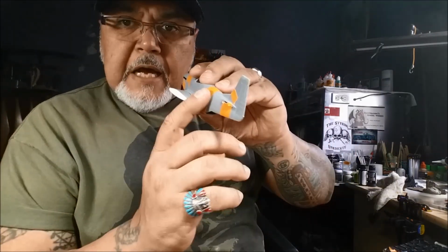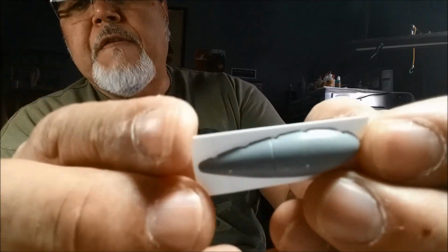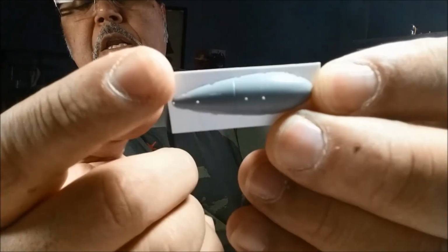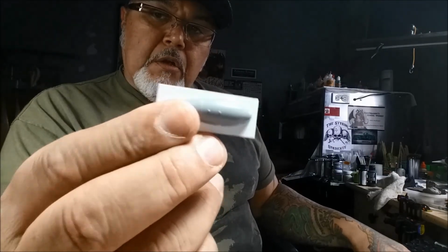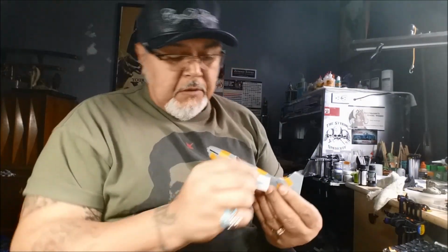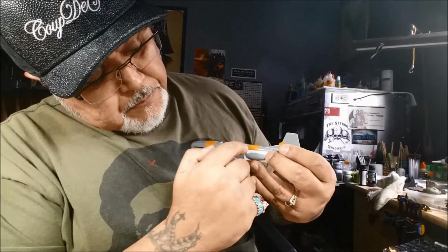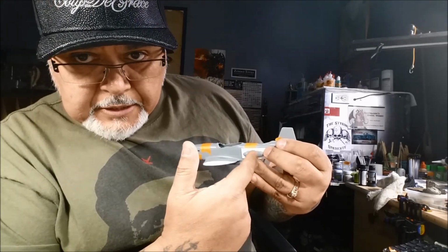Seeing that this plane does not have, unless you want to tell a story, all this inner structure work on there, I didn't want to go through all that. So what I did was I took the actual ones that I was going to use, and I took a file and filed down some grooves in them, and then I glued it to some styrene card. I'll shape that card down a little lower because then I'm going to put that on here like so. And what this card is going to simulate is that there's a plate behind this. This was mounted to the plate. This plate is bolted, 3 bolts, and then there's where they screwed in these tanks here.